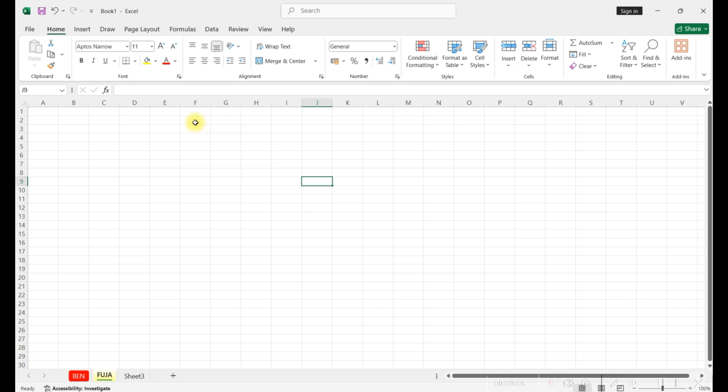So let's assume I want to write 1 to 10. I can decide to write 1, enter, 2, enter, 3, enter, 4, enter, 5, 6, 7, 8, 9, and 10.